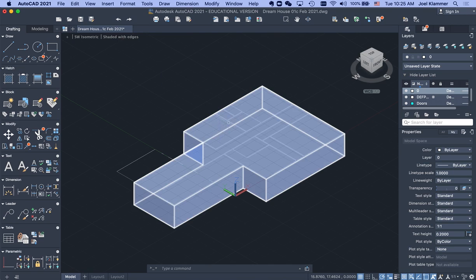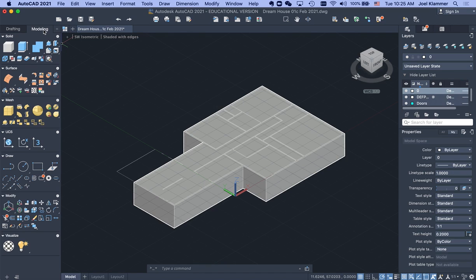Well, we need to get our rooms so they're actually hollow spaces inside of this solid. To do that, if you go over here and change your menu to the modeling side, you can either choose this option or you can type in press pull. Press pull allows you to press or pull various shapes in and outside of your thing. So I'm going to go ahead and type in press pull, or you can choose it. And now it's going to say choose an object or bounded area. And it might be a little slow. Mine's lagging a little bit here.